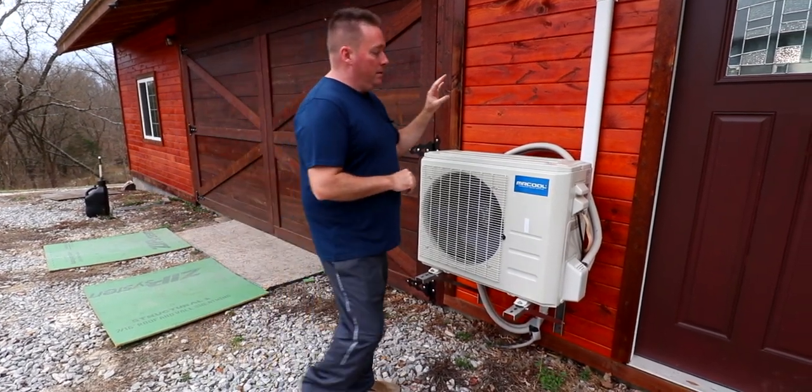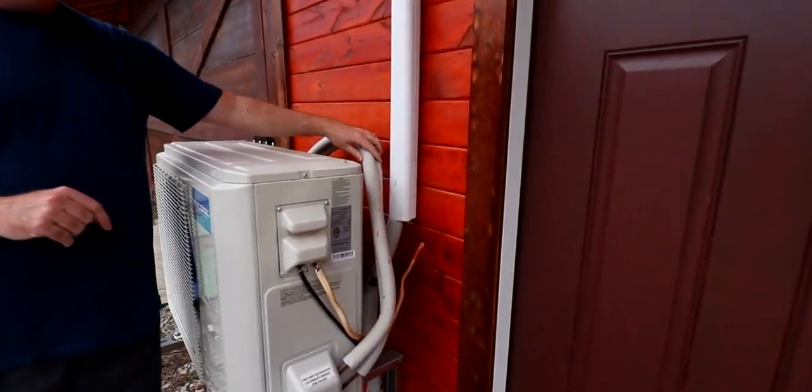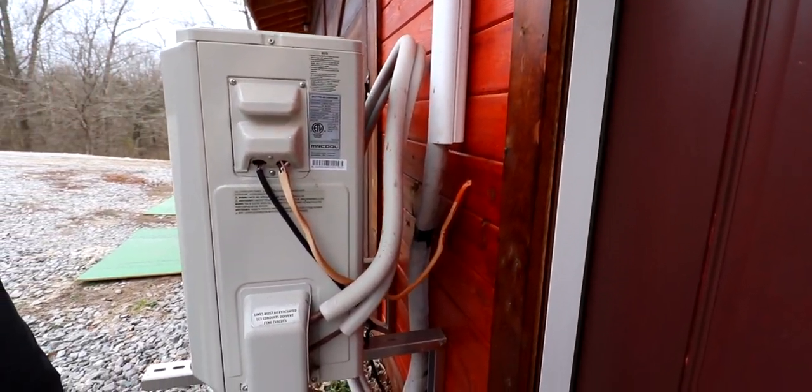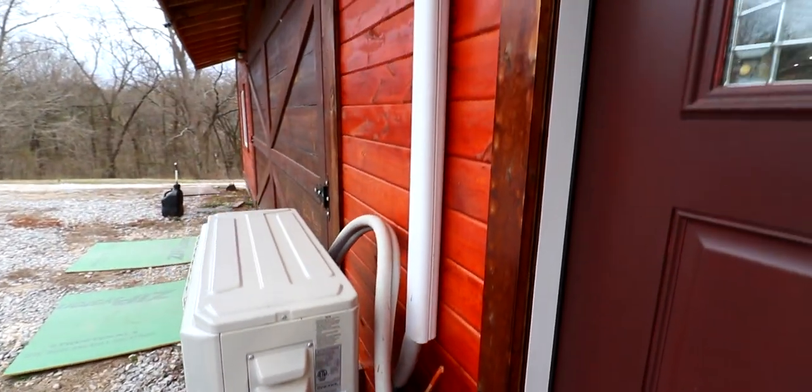You can see here we have the installation kit. It goes on here. It's not all done up yet. Brother-in-law still hasn't come over and done everything up for us, cut the hoses and all that stuff. But everything runs totally fine.